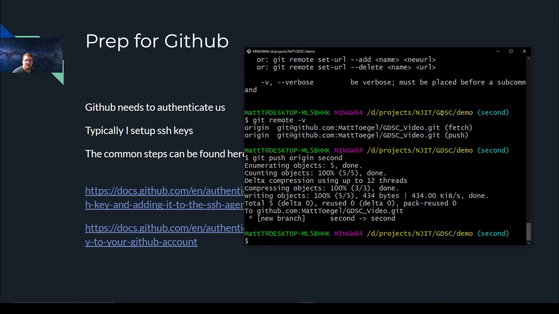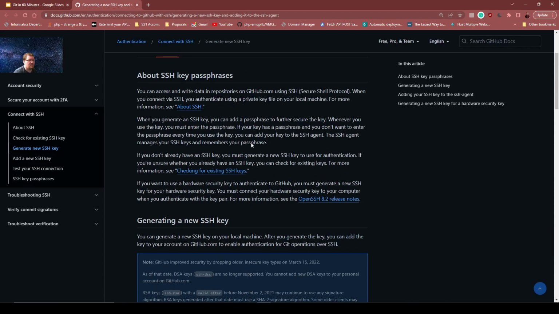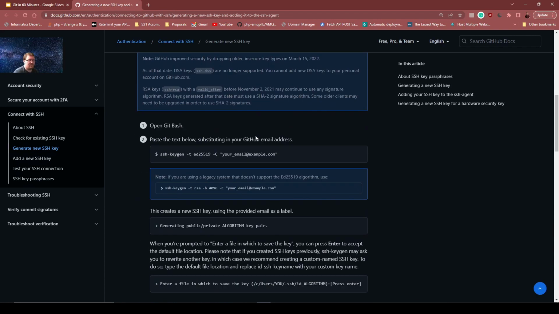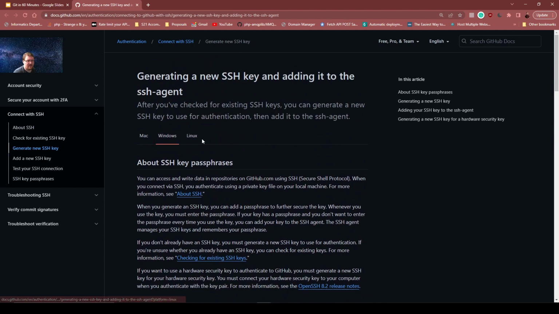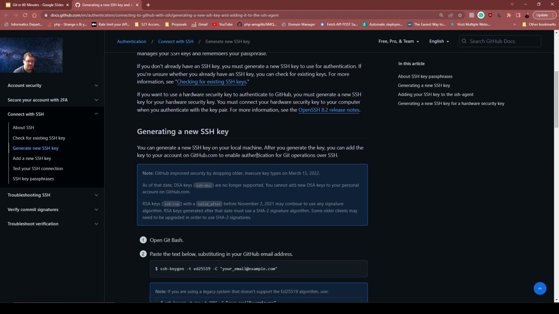I have a ton of keys that I don't delete, which is bad practice, of course, but maybe one day I'll delete them and clean them up. But you guys will get permission denied, so we have to go through a couple steps. The setup is the same regardless of the operating system, so you can kind of ignore Windows, Mac, Linux stuff. It's just the same basic thing.